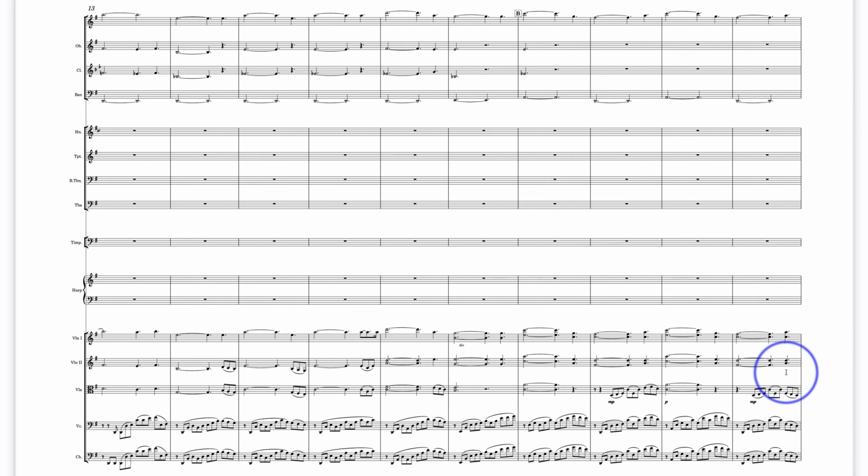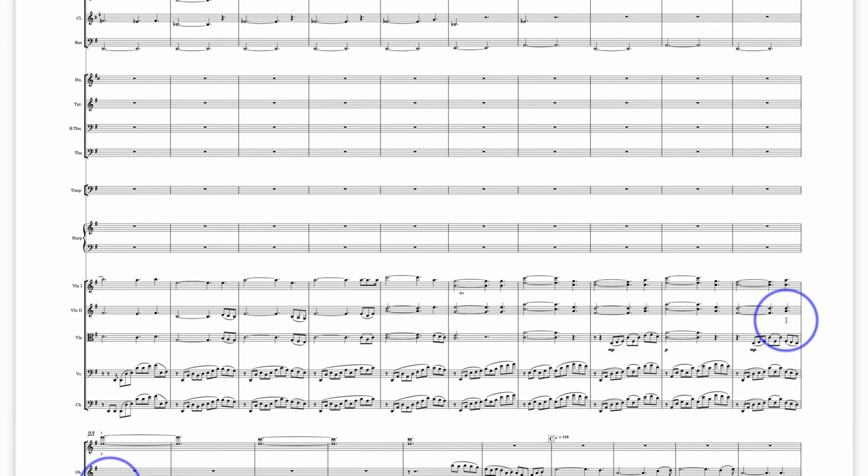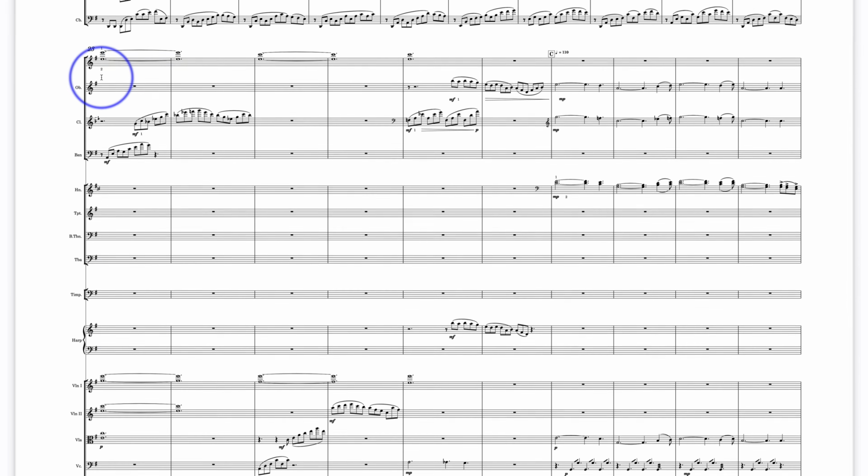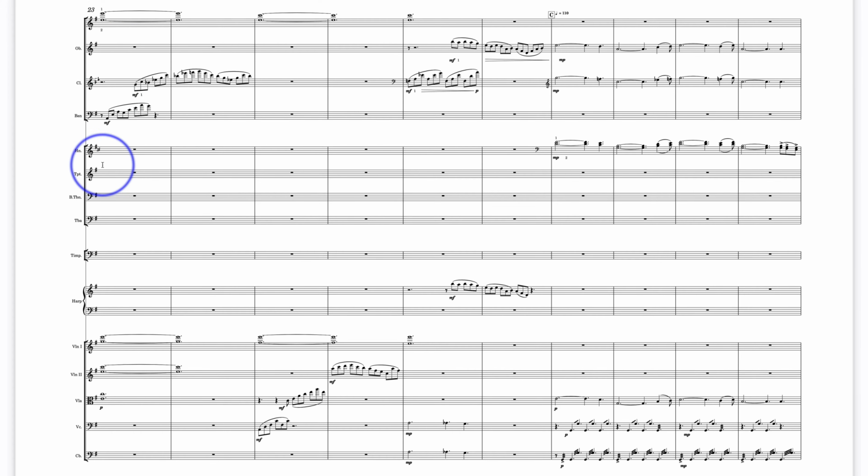Let's take a look at the next page now. So if there's one thing that I would say about this section, it is that we end up with these high pitches in our flutes and these harmonies in the upper strings.